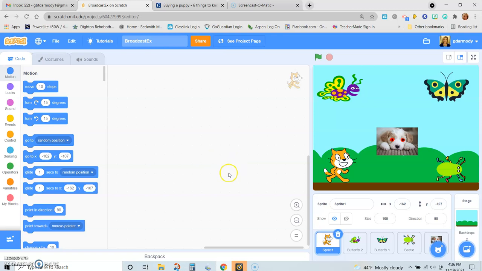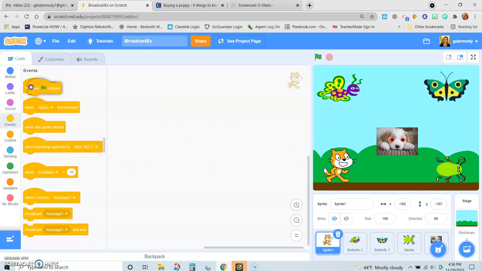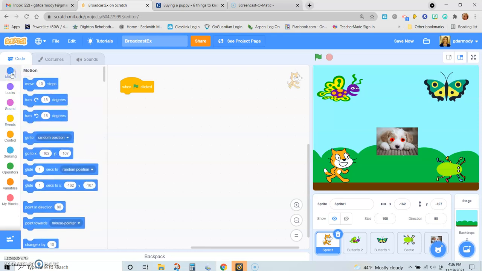The first thing we want to do is determine where we start here. For the Scratch cat, we want him to start out in this location. You can see that right now his x coordinate is -162, his y coordinate is 107. Of course we want to make sure that that's where he starts out at the beginning of the program. That's always good practice for any program that you make, that you always determine where each character, each object, each sprite will start out at the beginning of the program, because once they start moving around, they may not be in that spot anymore. There is no such thing as a reset block in Scratch.